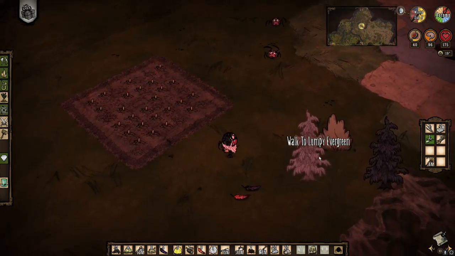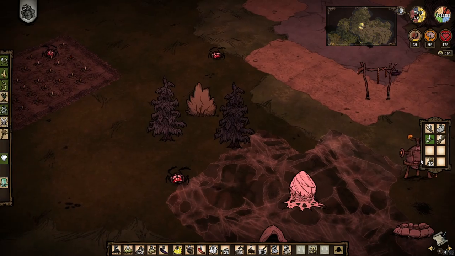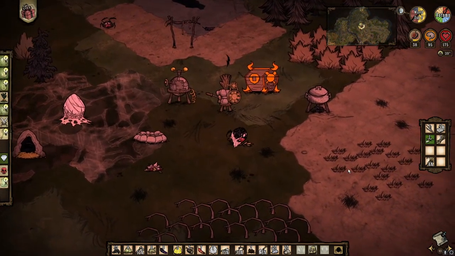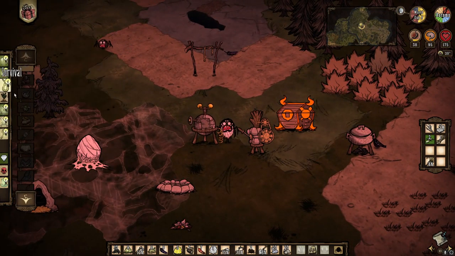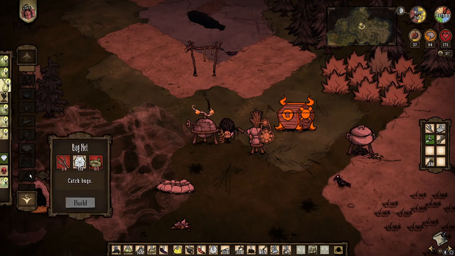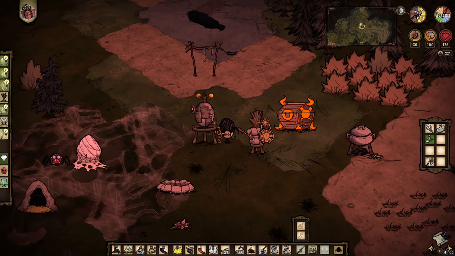Okay. More feathers. I don't know what I'm doing with all these, but I keep collecting them. I mean, if you don't, it's wasting. Okay, let's see. Ooh. Oh, no, this would be survival, I assume. So, bird trap, we can make easily. So, we could eat birds. Bug net would be easy. Oh, sea fishing rod. That's one of the ones.